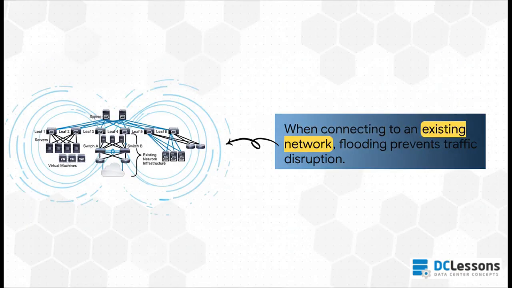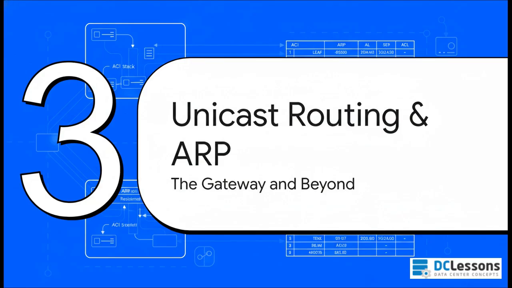So you might be thinking, hardware proxy sounds way more efficient. Why would I ever use flooding? Well, here's why. In a super common real-world setup like this, where you're connecting your shiny new ACI fabric to an old L2 network, flooding is often a must. If there are hosts on that old network that are quiet, ACI won't know about them, and hardware proxy will just drop the traffic. Turning on flooding makes sure those packets can find their way home, and you avoid a major headache. Okay, so we've pretty much nailed down how the fabric handles unknown traffic at Layer 2.